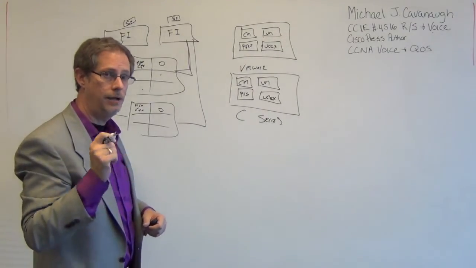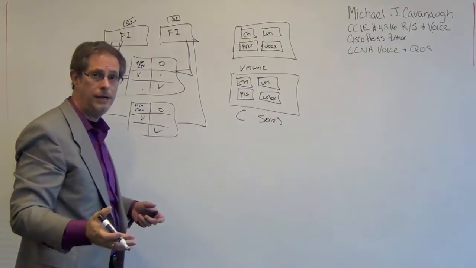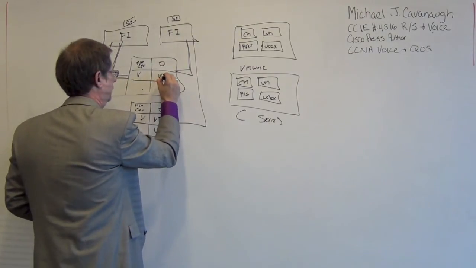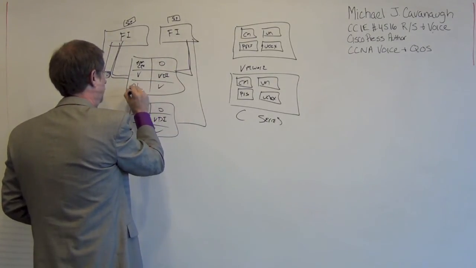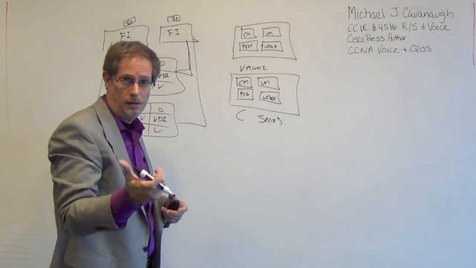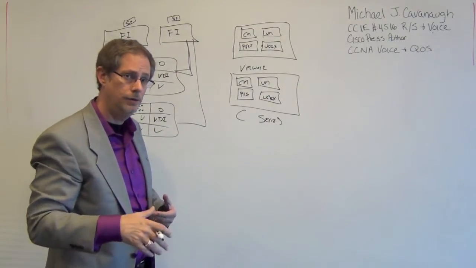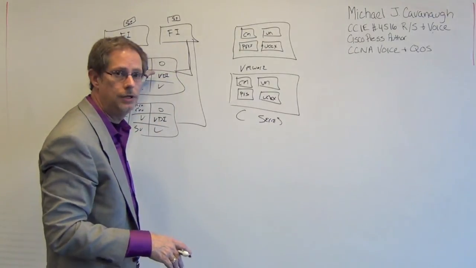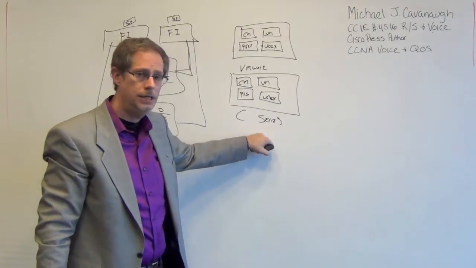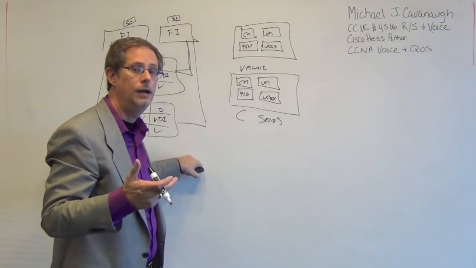So if I want to virtualize my voice, I can put voice in this blade, this blade, this blade, depending on how many applications I have. I might use another blade for VDI, another for server virtualization. I can start mixing and matching my virtualized appliances — whether it's a voice app or a data app, email, whatever you want to virtualize — and still have one single point of control. I can go with a C-Series rack mount or a B-Series, and in that case I'm implying more than just voice.